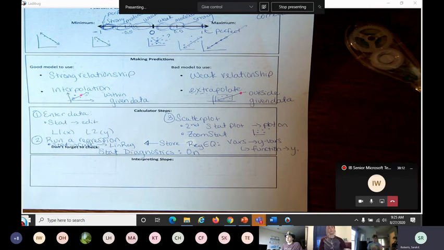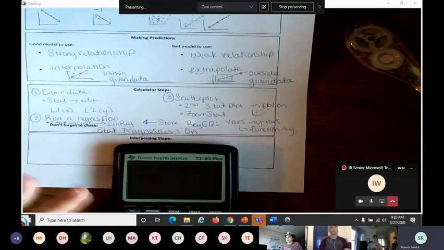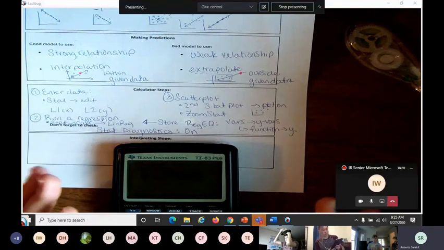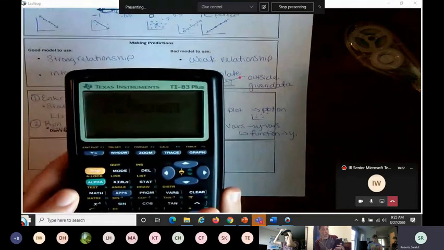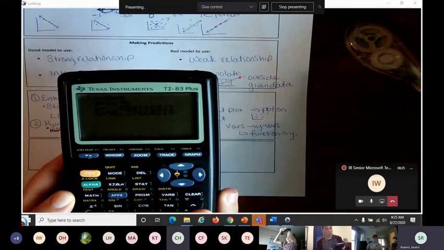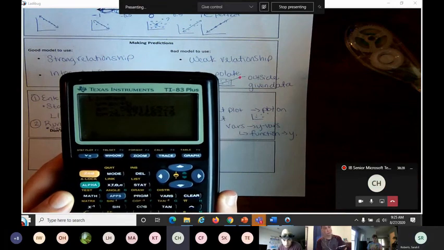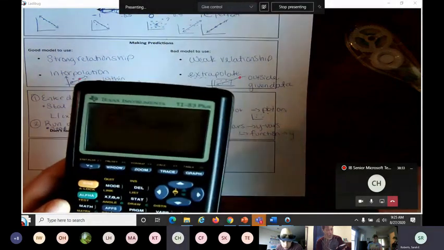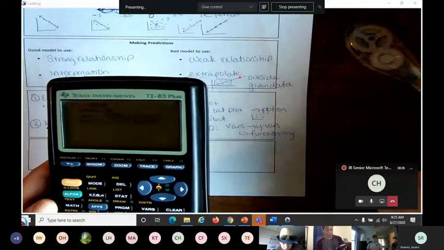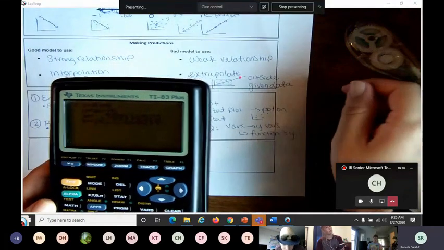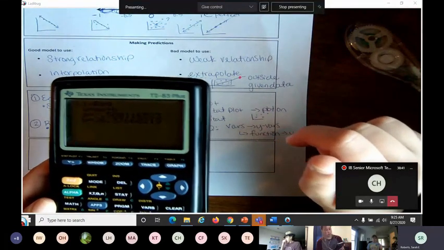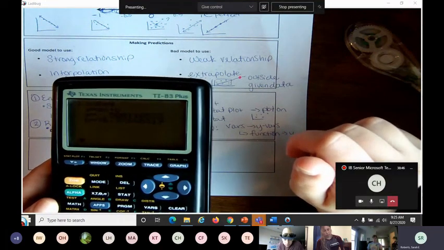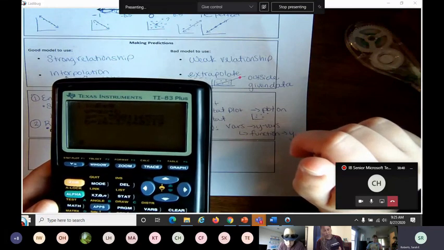Okay, so what we would do, we would do Stat, Calc, run down to LinReg, and then it gives us this linear regression. Okay, so it's hard to see the calculator. Can you turn the lights back up so we can see the calculator? I feel like you can see it. Okay, so A is your slope and B is your y-intercept, and it calculated the line of best fit through the data points that you have.